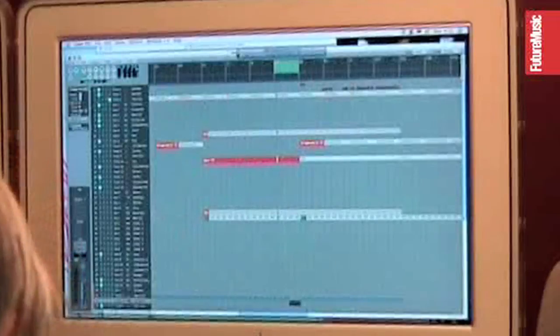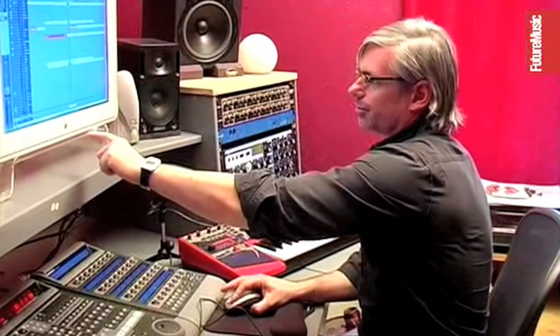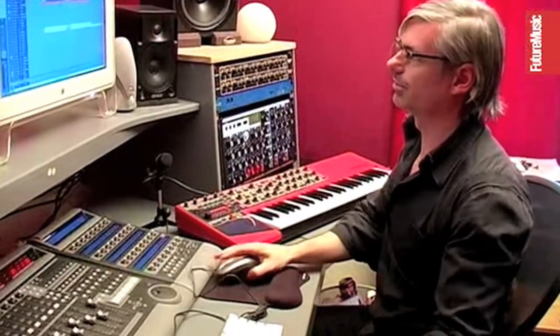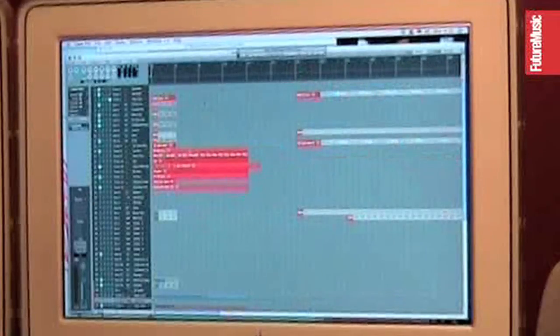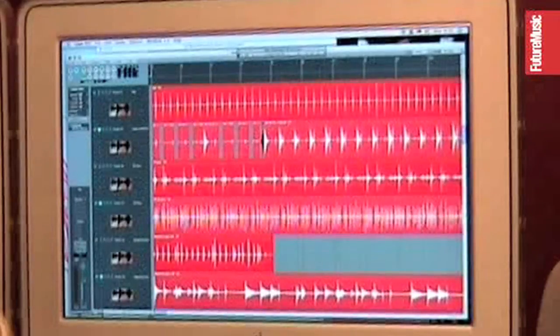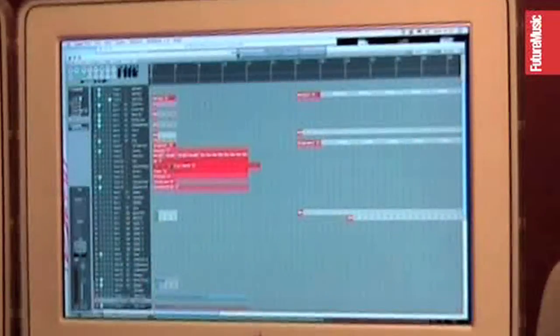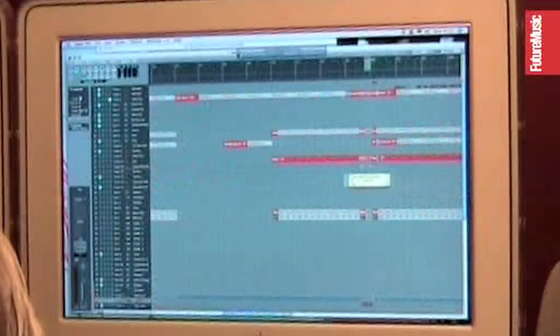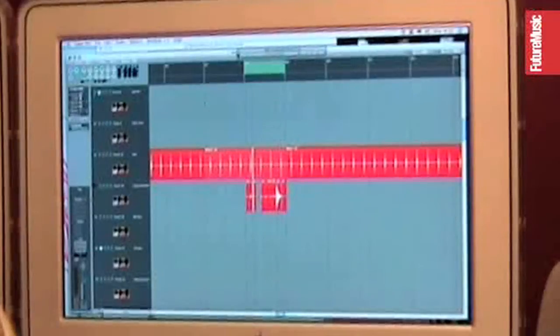In Logic, we've got this crosshair tool, so we want to cut out the next last two bars of all the drums, etc. We use the crosshair tool to select everything in between those two bars. Simply press the mute button and you'll mute it in between. So, okay, at the end of there we'll take the reversed snare that we made earlier. So I'll put that in the full bar. Okay. So where's this snare and hat? There it is. Oh, I missed the reverse bit.